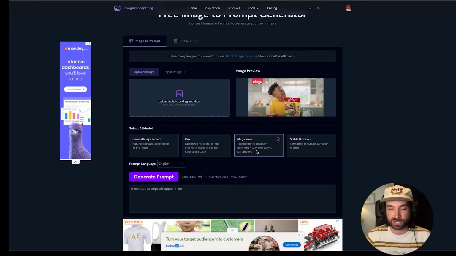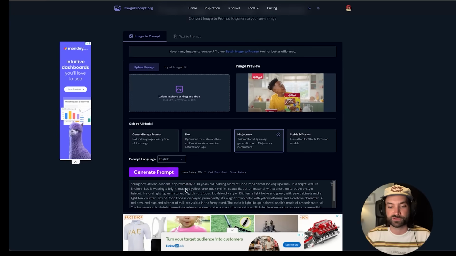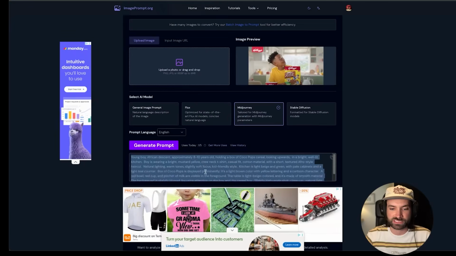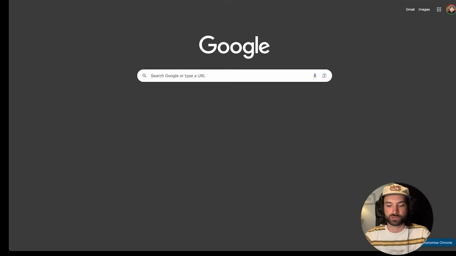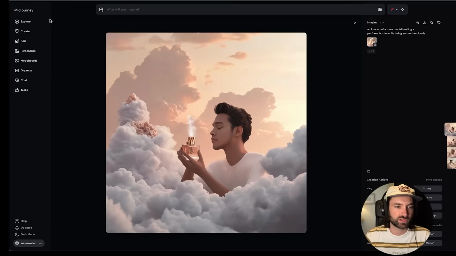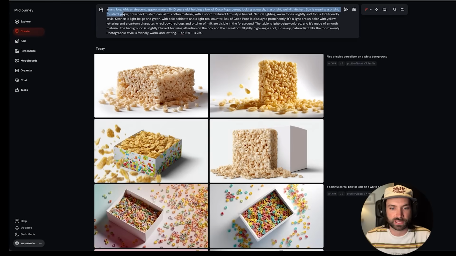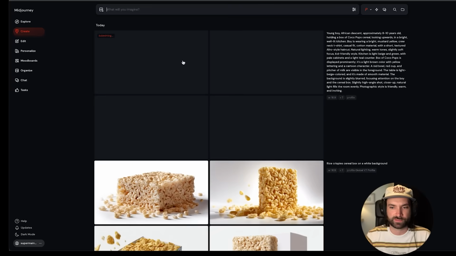Because I'm going to generate an image in Midjourney, select Midjourney and hit generate prompt, and you get 5 free uses a day. So I just have a bunch of accounts on this website and you get unlimited generations with this. So now it spits out this really detailed, really nice prompt. So I can copy this and we can go to Midjourney. Let's go to create. Now in here, we can paste in this prompt, okay? And we can remove these parameters at the end, right? And just hit generate.